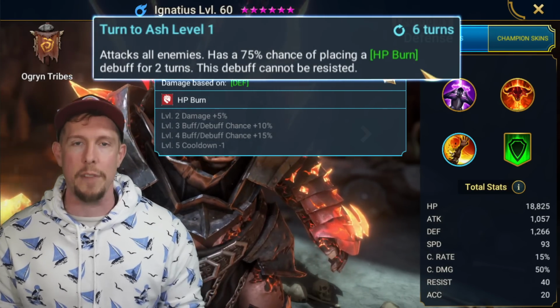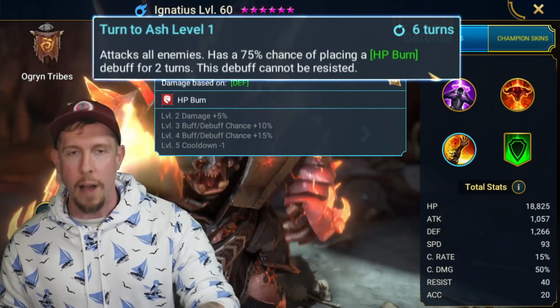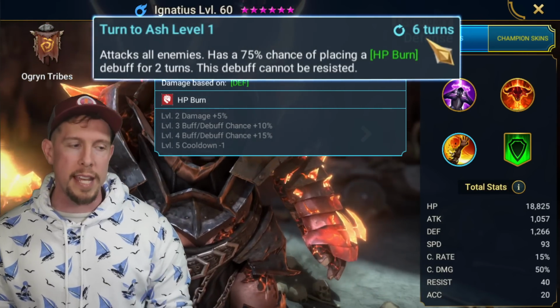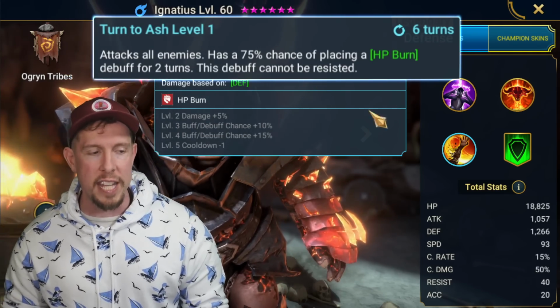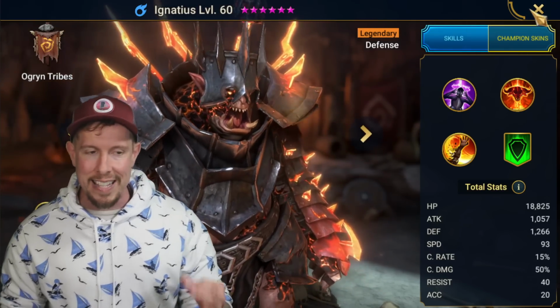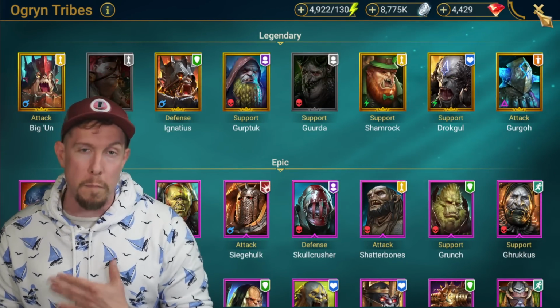I love it, right? I love it. You don't need to worry about accuracy. You don't need to worry about anything. He's the Ghostborn of HP burn. Granted, on a 5-turn cooldown is not anything to write home about, but still makes him unique. A big, robust defensive dude who can guarantee place the burn. Of course, you still need accuracy to land the provoke in his kit and the stun on his A1, but still nice to have that very unique ability in really one of the better defense-based nukers for my money inside the entire game.